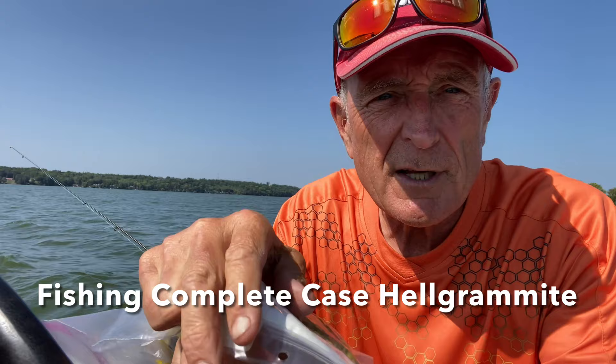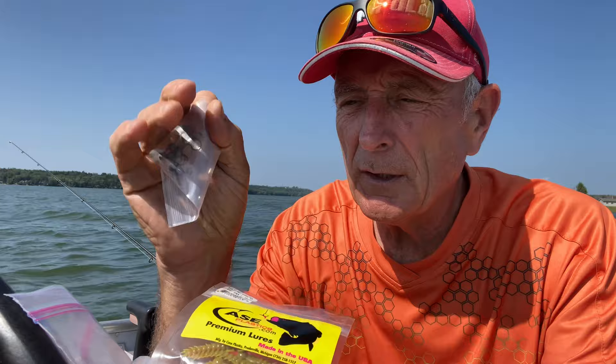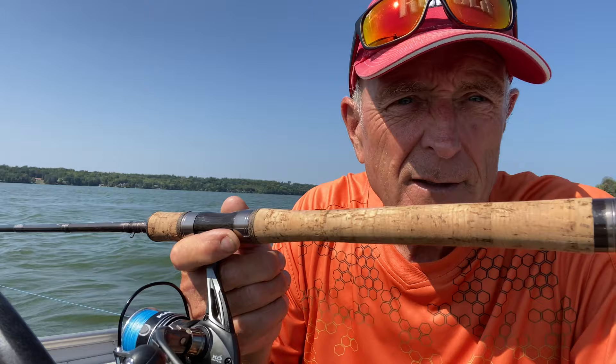This is my tackle for the afternoon. I've got a Ziploc bag with some really nice soft plastics — this is one of my favorites when it comes to catching panfish — and also a little pack of jig heads. These are 1/16th ounce. I'm going to be using an ultralight rod loaded with, I think it's 6 pound braid. This one is the ice fishing braid, so it's a blue color.